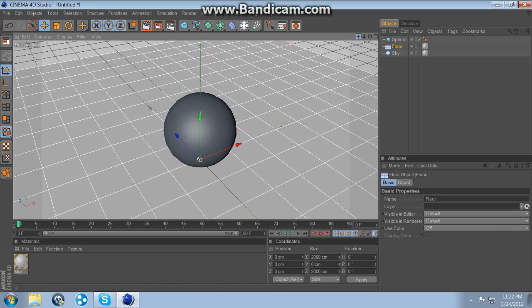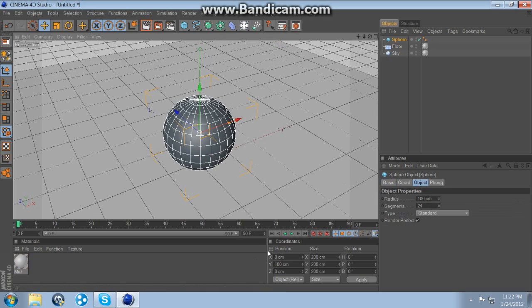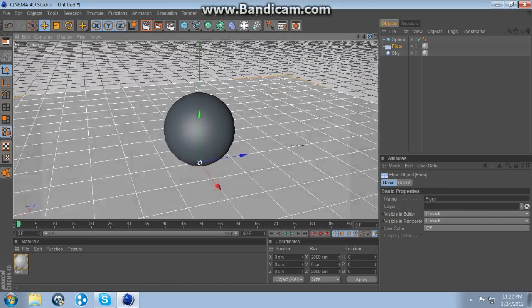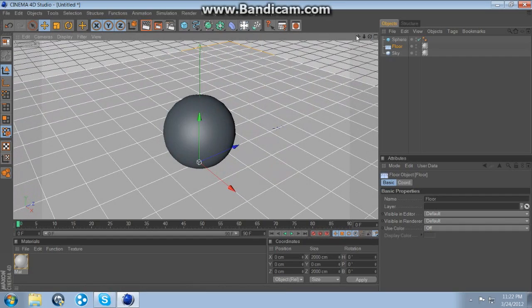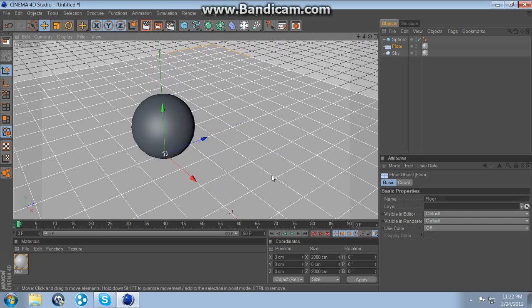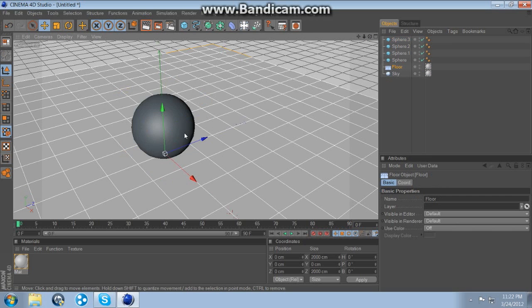And then what do you do? Oh, and then the Y value for the ball has to be the same as the radius. So however many you have, you can make it. But I'm going to use 4 just for the sake of this, because that's what I had on mine. So hold control and just hit CV, not on the floor, on the sphere. CV. There we go. Now we have 4 balls.